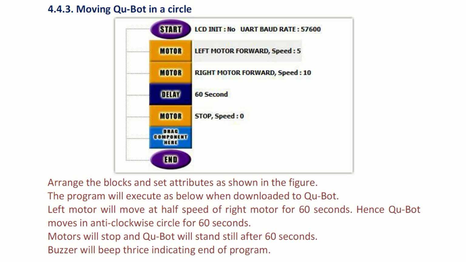Whether you want to move the motor forward, backward, left turn, or right turn, this is all adjusted with the help of on time, off time, and the speed. So you should try all the possible combinations to verify how the PWM pulse is controlling the speed, and how you can control direction and speed with the help of the delay and the attributes of the component.